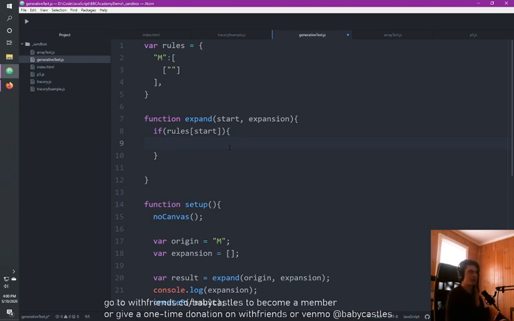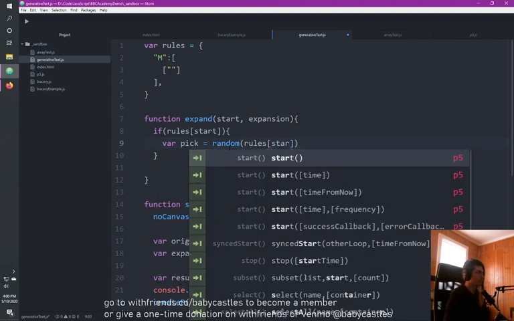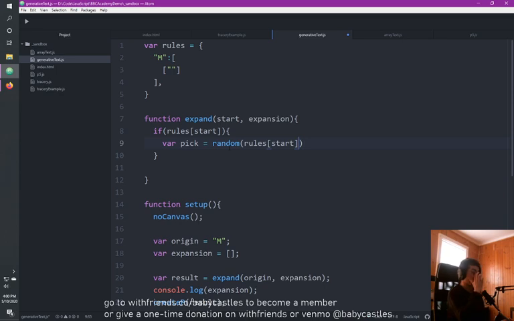If rules start, we're going to pick a random rule inside of the node that we're looking in. So again, we're looking at this thing. When we expand it, we're going to pick a random thing inside of that array, basically.